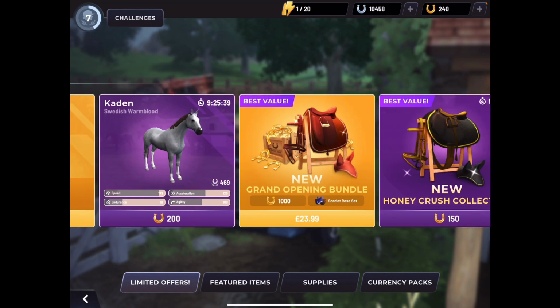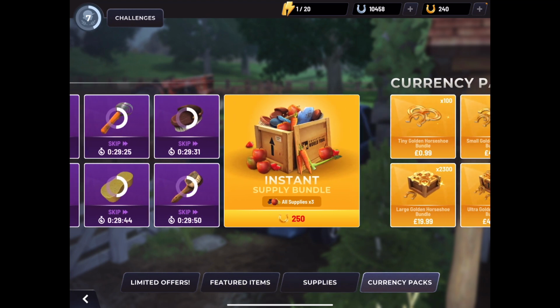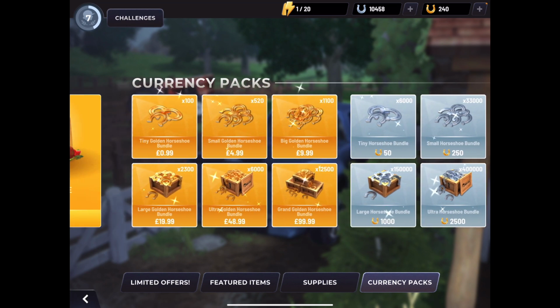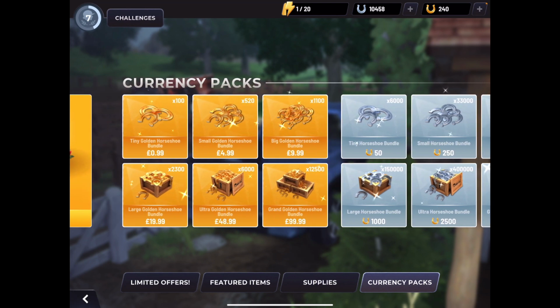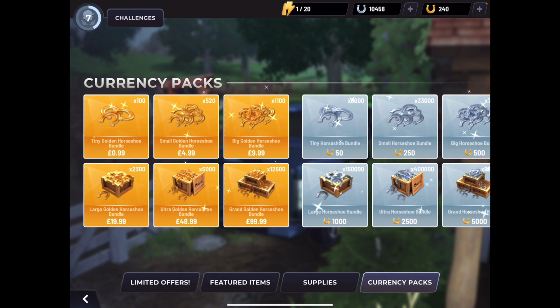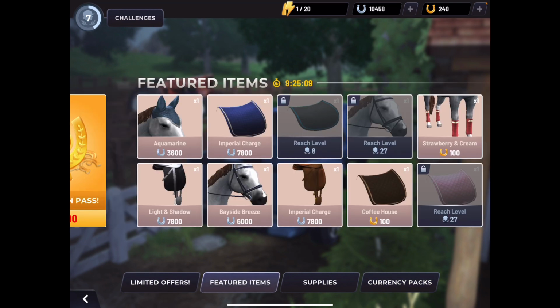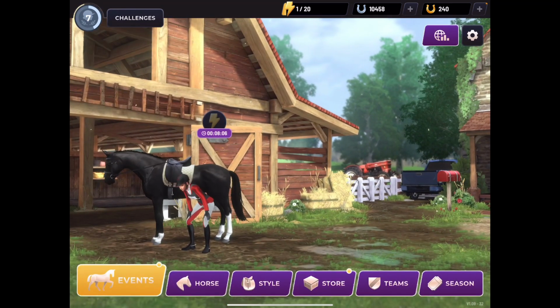I mean, there's loads of things. They'll do famous horse rider bundles, which is kind of cool. So you can get boots, matching things, boxes of different stuff. This is the real money currency packs. Crikey, it's actually quite fair, I think. 100 quid for 125,000. Okay. And then you can also pay for silver horseshoes with the gold horseshoes. You get limited offers, featured items, supplies, and currency packs all under the store button there.